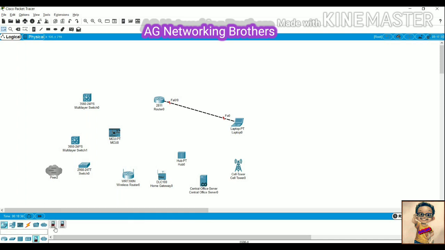And this is the main important one, the firewall. We can call this the ASA firewall. This is the ASA 5505 firewall. The cloud is also available. This is an empty shell, DSL modem, cable modem. Many types of features are available in this software.